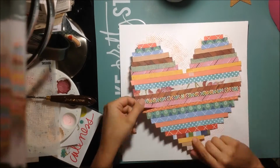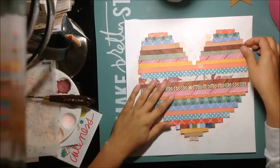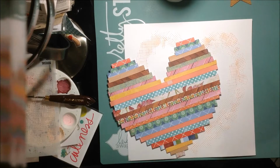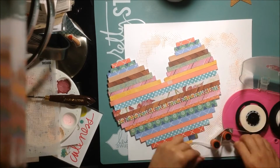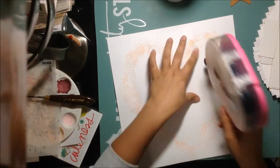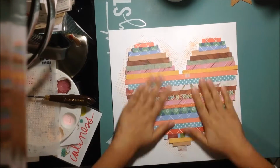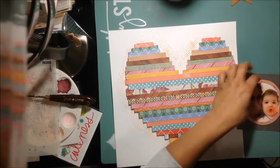So just to add a little bit more interest, because you really can't add too much to this on the back because it's so busy, there goes my ATG. You really can't add too much to it because it's just going to make it even busier. So I thought that little stenciling with that peach just added a little subtle touch of something. It's not a big deal, but it just adds a little something.